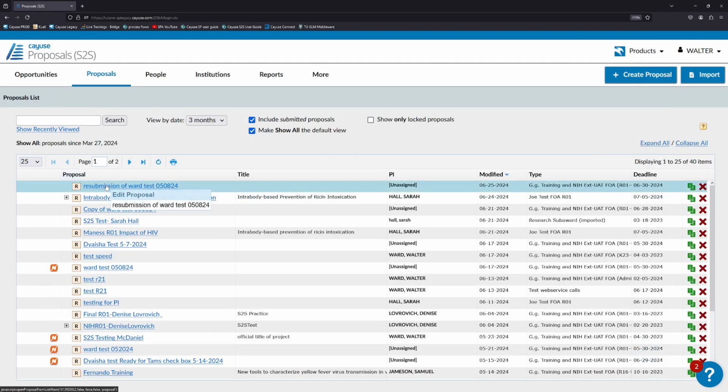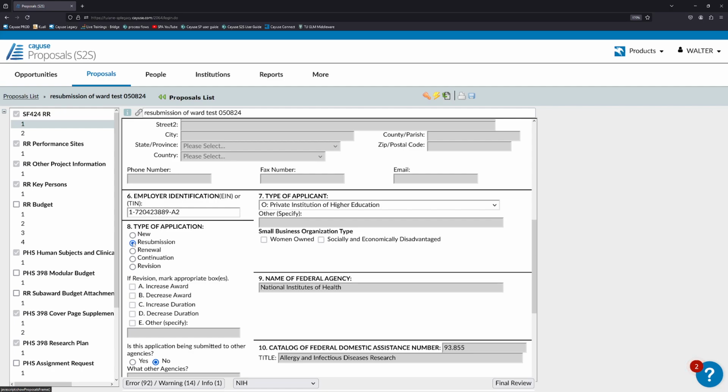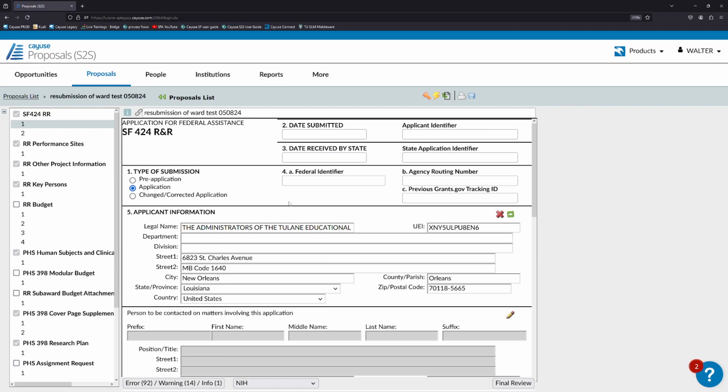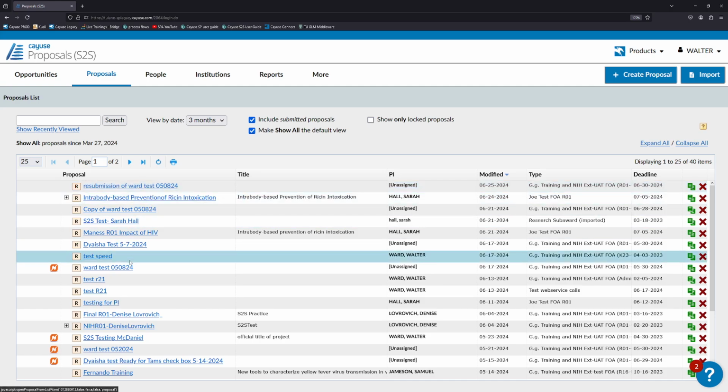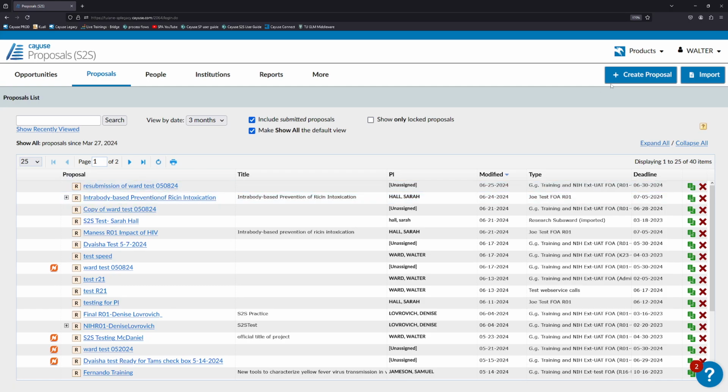One thing I'll say is I'm going to open up this resubmission that I've started on. One thing that you'll need to be sure to check for your resubmissions, one of the errors that you're going to have to clear out, is to make sure you have the previous federal identifier here, and this should be part of your last application. You'll need to fill this part out. Next, before we move on, you'll see here that we've got this resubmission. But the resubmission doesn't have a nice little orange circle here. Just a reminder, we have to have a proposal that this is attached to in Cayuse SP, which is the Sponsored Projects module. That's our internal routing.